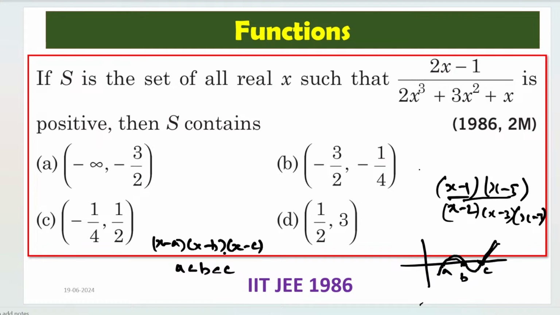Right. So what you do, you put a, b, c, and because there are only odd powers, you will say plus, you will say minus, you will say plus, you will say minus. Wavy curve method. Right. Because there are only odd powers. Let's say if there is a square, then what do you do?